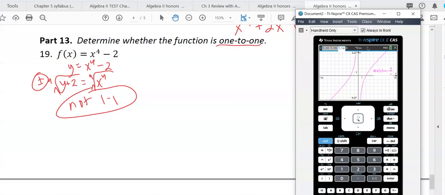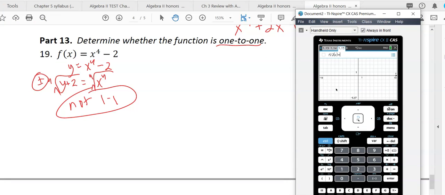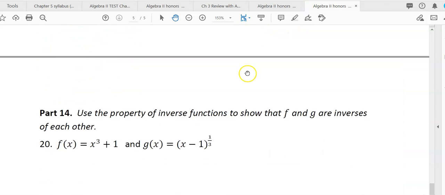Not as good a way, but it's not bad, is you could graph it and kind of see if it's one-to-one or not. So x to the fourth minus 2. Graphically, it should pass two tests, the vertical line test, which it seems to pass with flying colors, and the horizontal line test, which it seems to fail pretty massively there. So it doesn't pass both tests. Sometimes it's hard to see in the calculator. That's why I showed you the algebraic test. Solve for x and see if you get one thing or two things. It's not going to be a one-to-one function. So this doesn't pass the horizontal line test. So that's not a one-to-one function, although it is a function.